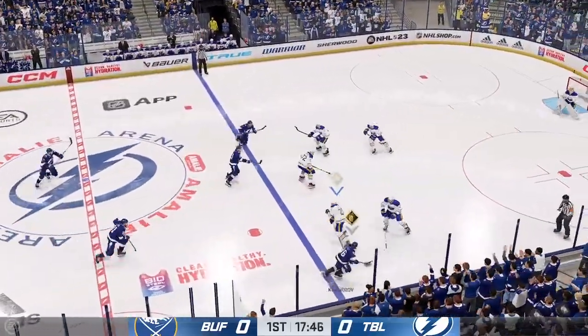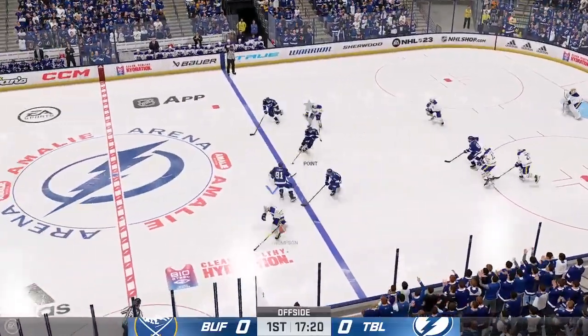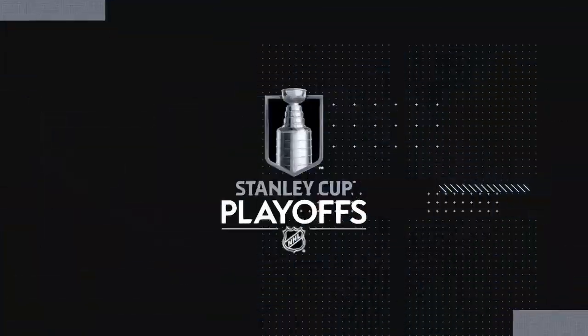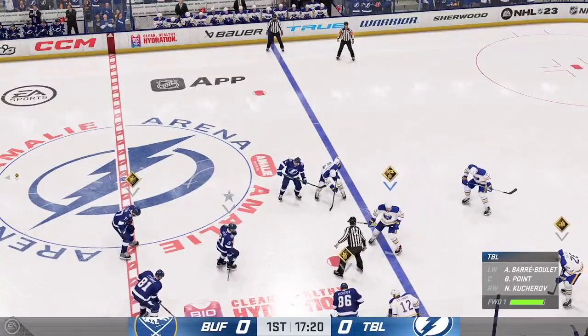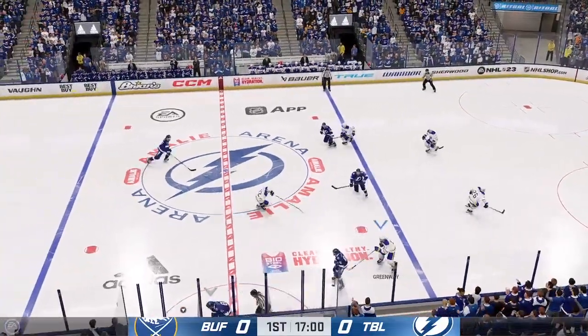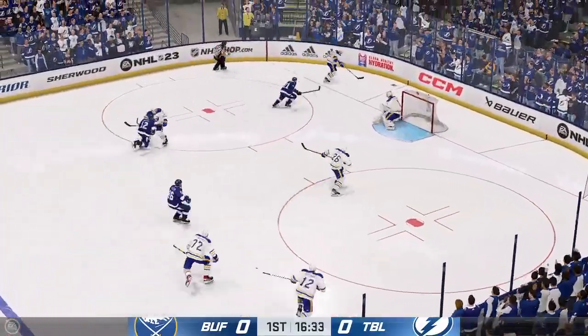The Bolts pick up steam and are on the attack. And that plays offside. We got a faceoff coming up. Still early on in this frame. James and Ray with you. So glad you could join us. Still no score in this one. Tampa Bay's won the draw in the neutral zone. They put the puck into the offensive end.